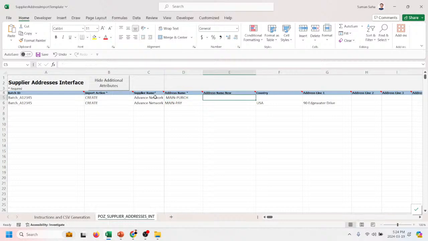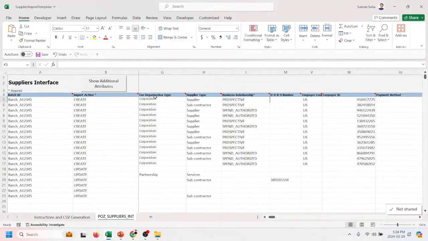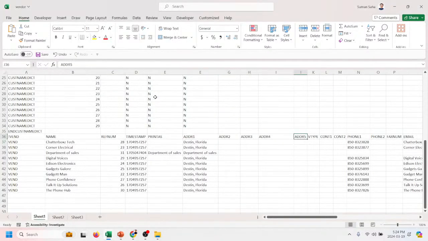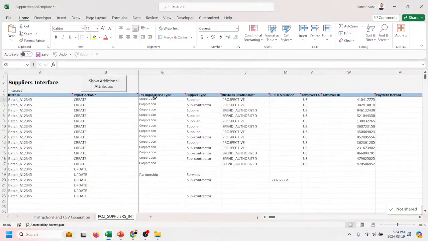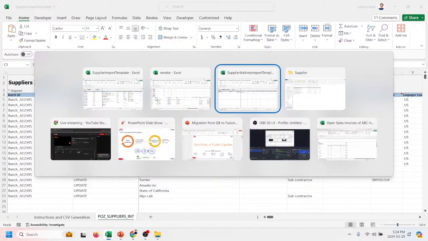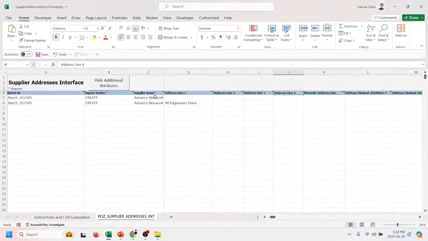The supplier name you will provide is the same name you provided in sheet 1, and the site. Then the site and the country, address 1, address 2, address 3, up to 4. If I go to this one, there is address 4 and address 5 out here. Out here you don't have address 5. So what are you going to do? If you see out here, address 5 is not there.